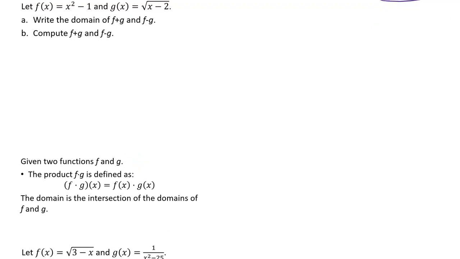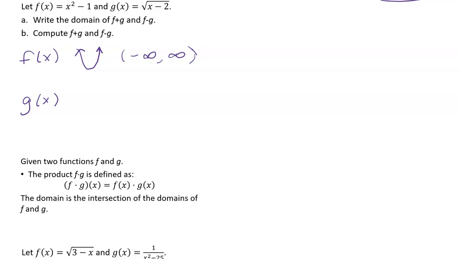We're given two functions, f of x and g of x, and we want to first find the domain of f plus g and f minus g. So you want to think about your domain of f of x, and your domain of g of x, and then we'll put those domains together. So f of x is a quadratic function, and we know those look like a u, right? That parabola, we've already studied that. And our domain for this one is going to be all real numbers, which is negative infinity to positive infinity.